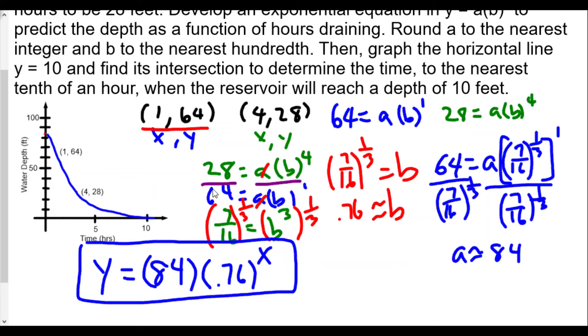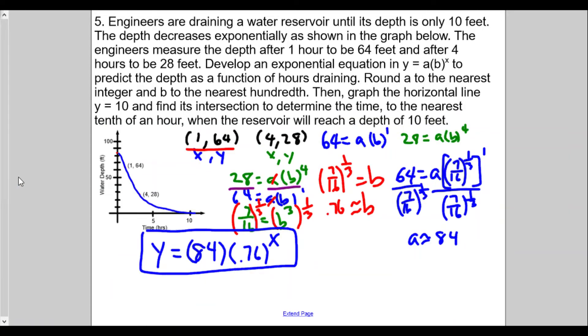Now we want to—in this case it says here that we want to draw a horizontal line for y = 10. Now 10 would be this first half mark here, so we draw a horizontal line, maybe a dotted line here.